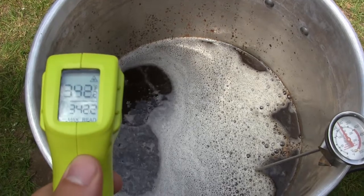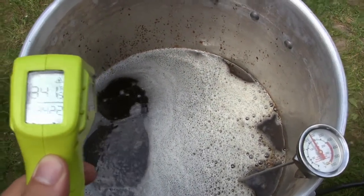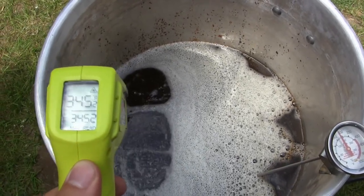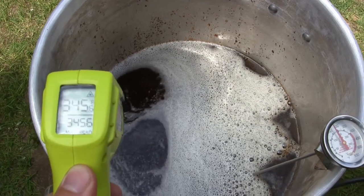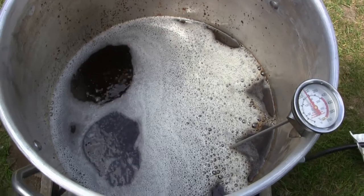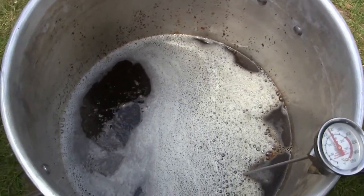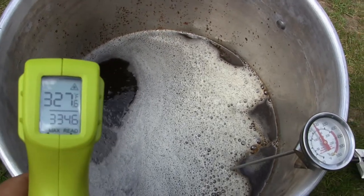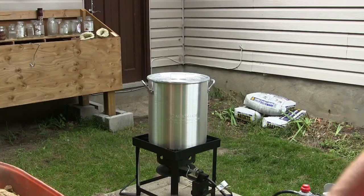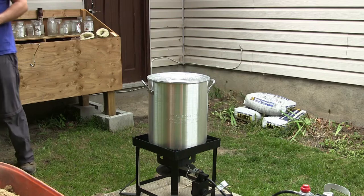All right, so we've reached pretty close to 350 now. Normally, it's recommended that you go up to 375 because when you put in your colder meat, it'll drop down a bit and you want to cook at 350. But since bacon fat smokes at 370, I don't want to go up to 375. Even going anything above 350 is going to be pretty hard. We have to keep the temperature really stable to not burn everything. So we're holding steady at 360, and we turned it down a bit so it doesn't go up.